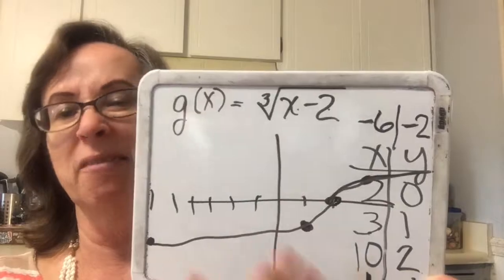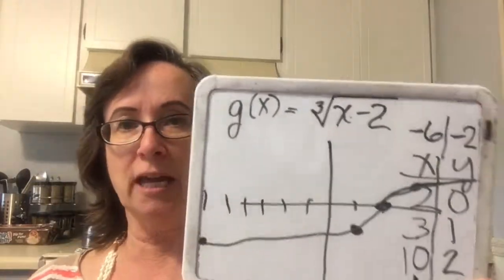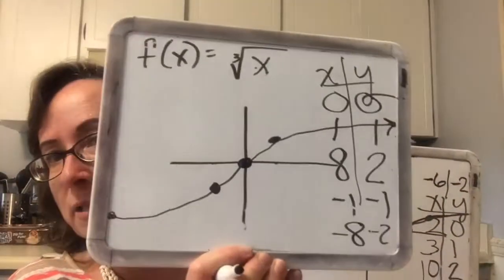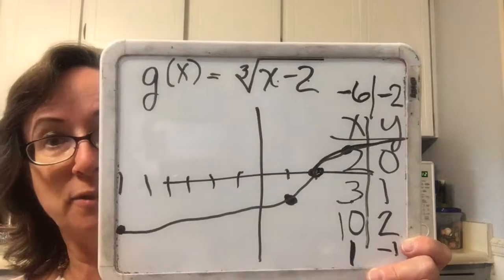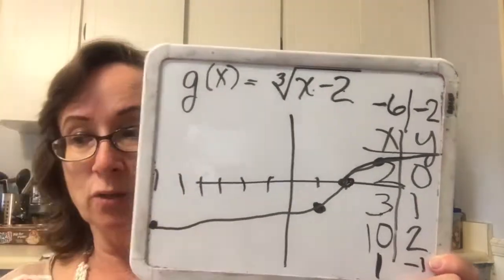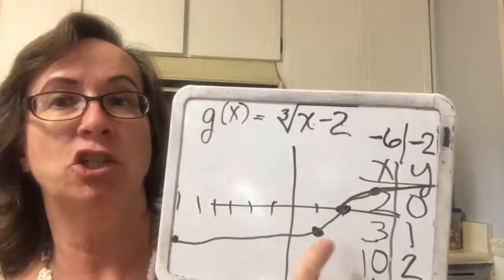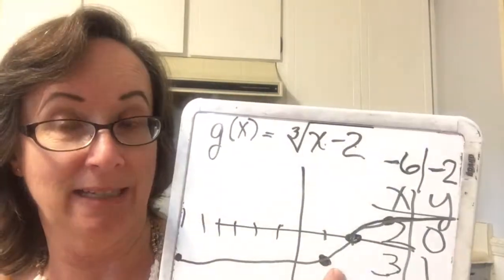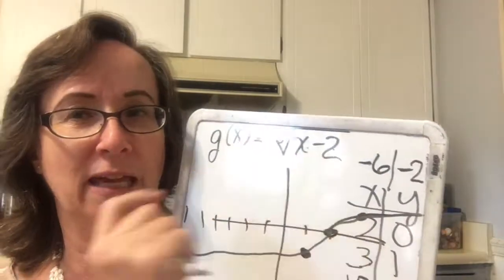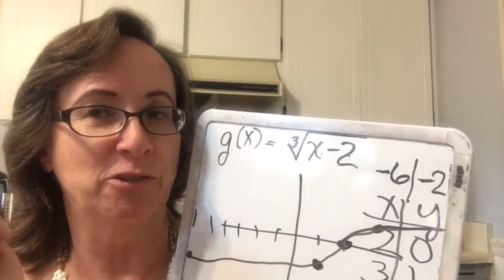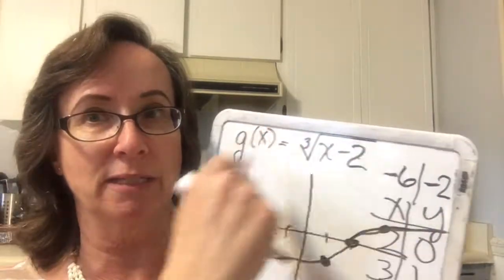Now, it looks real long over here. That's because I shifted it, right? So it's still the same shape as this function. That was the parent function, but it has been shifted 2 steps to the right. So I want you to notice this. We had a minus 2, but it shifted it to the right. So it really shifts it opposite of what you think naturally it would be, because what you're doing is asking, what number will make this go to 0?